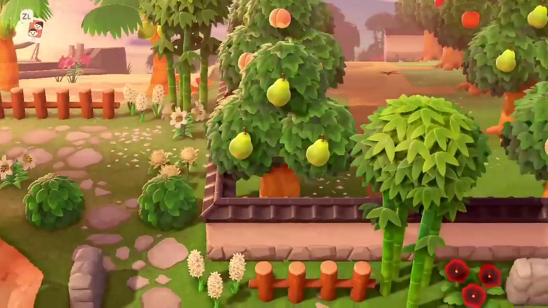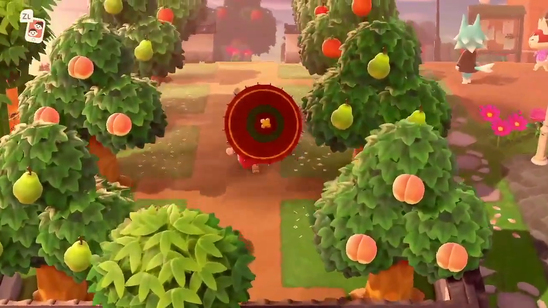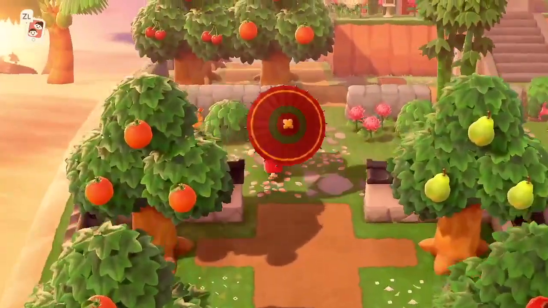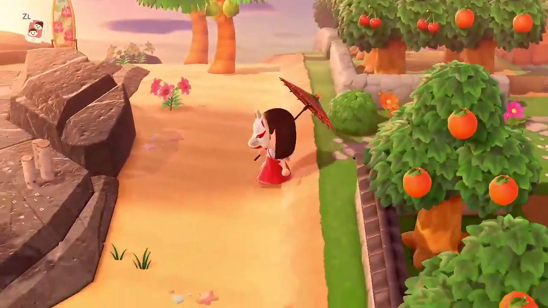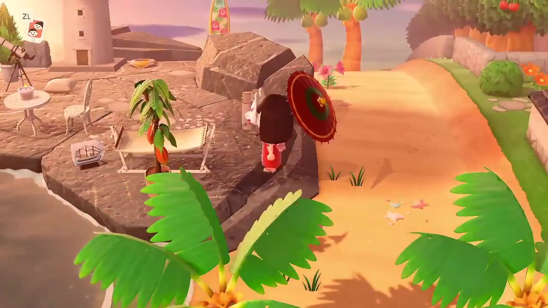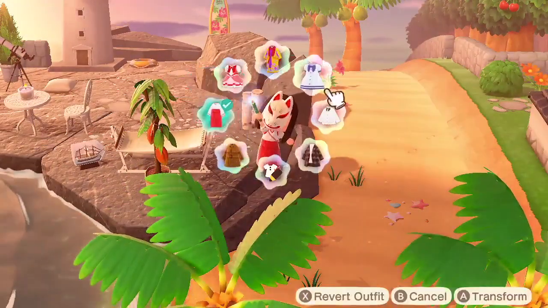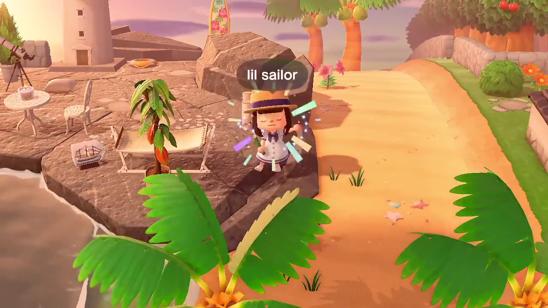Right next to it we have what I call a public orchard that all the villagers and my friends can use if they need to. Next we're gonna go to the Maritime Area, but we have to get dressed more appropriately first.